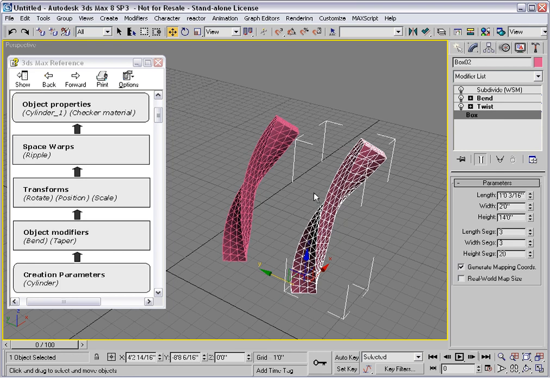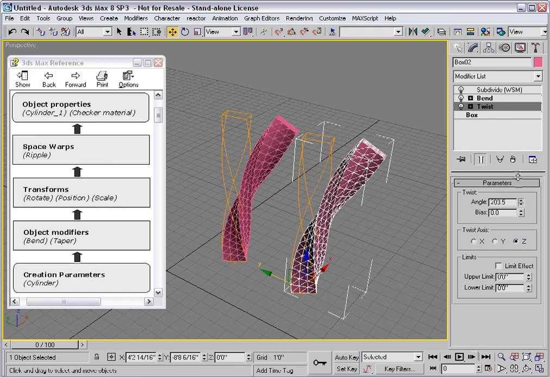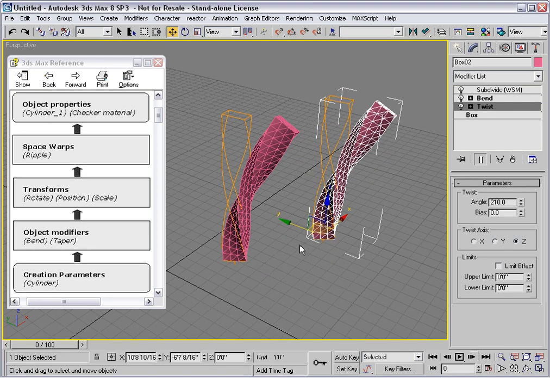But what might be surprising is the fact that the object space modifiers are also part of the instanced pipeline. Changes that I make to them are shared. In instanced pipelines, object data branches after the object space modifiers, but before the transforms. That should make sense, because you know that each clone can have its own set of transforms, its own position, orientation, and scale. But what's kind of peculiar is that the object modifiers are part of the instanced pipeline.